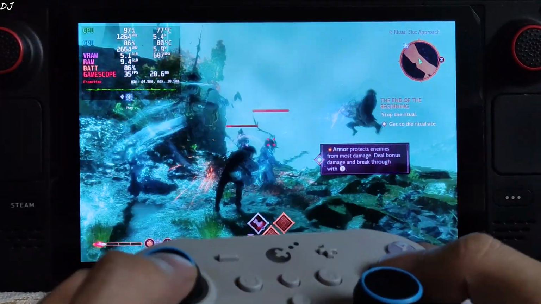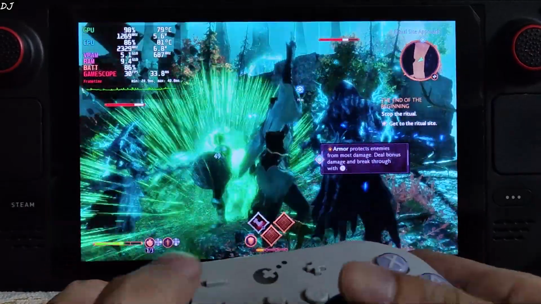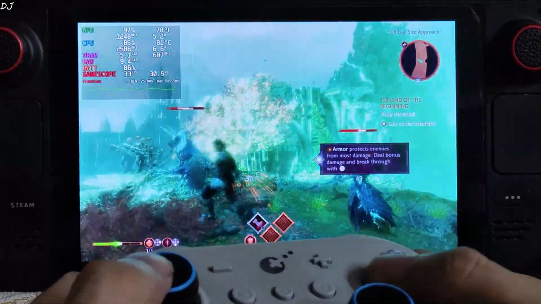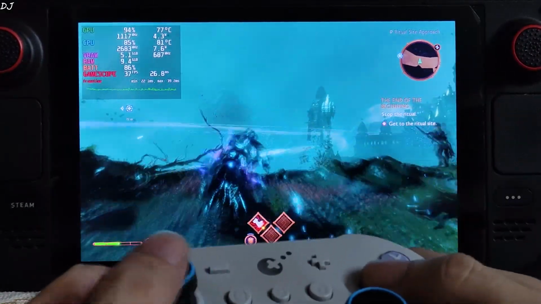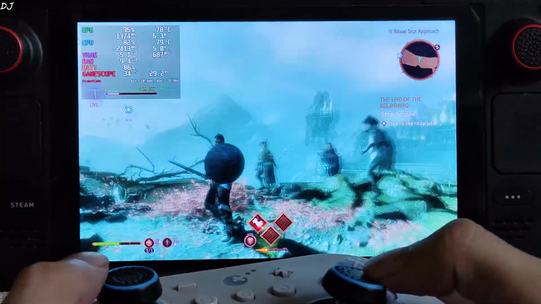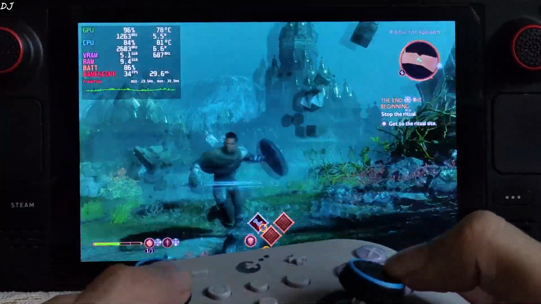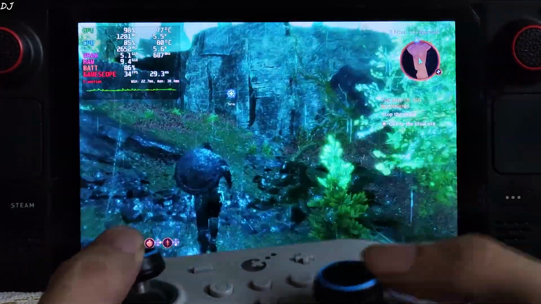Image quality is looking slightly sharper now. Oh no, low on HP. That was close. Almost hitting the GPU bottleneck. You can use whichever upscaler you like. This is not the FSR 3 upscaler, version 2.2.